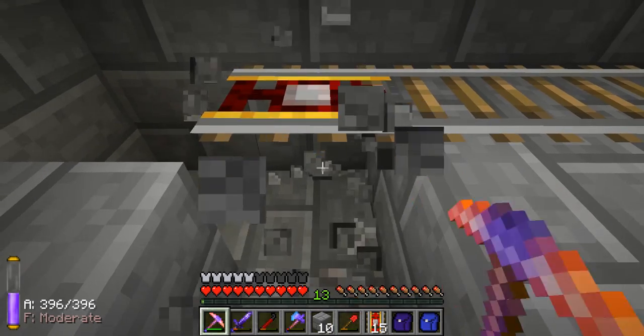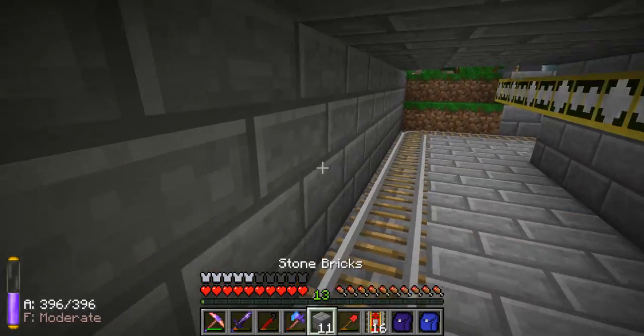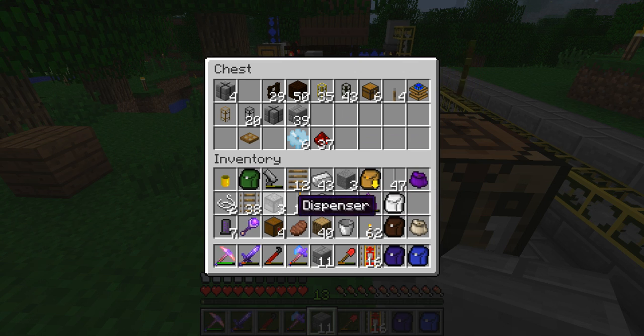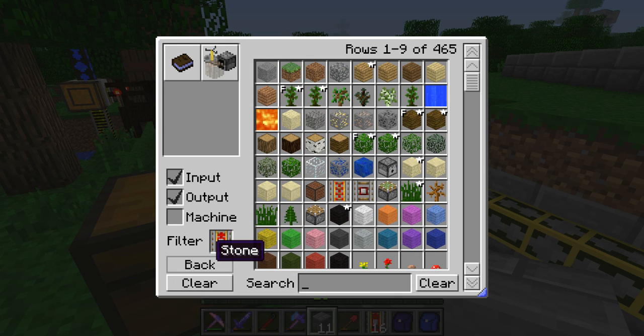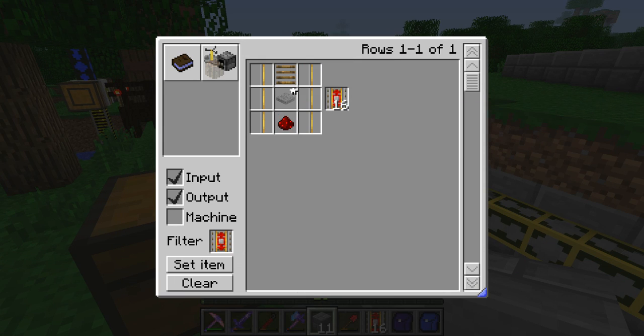We'll do this a little differently. Due to issues with the way loaders power tracks, it's probably best if they aren't both on the same track. But yeah, so I'll probably be using hoppers as the base for the item loaders and unloaders instead of dispensers. So holding track, because this one needs to go both ways.